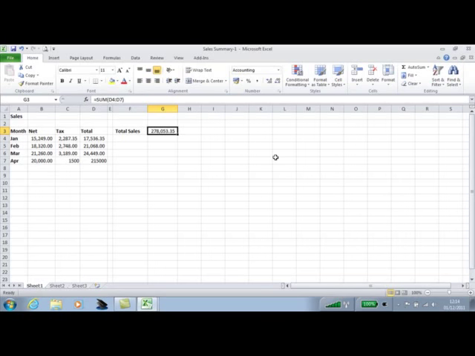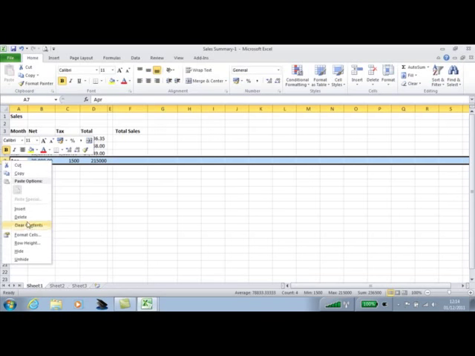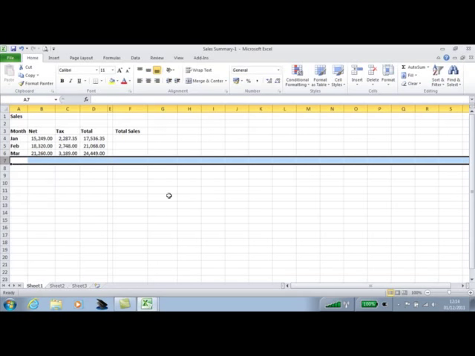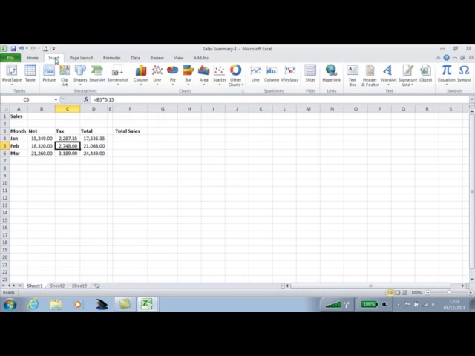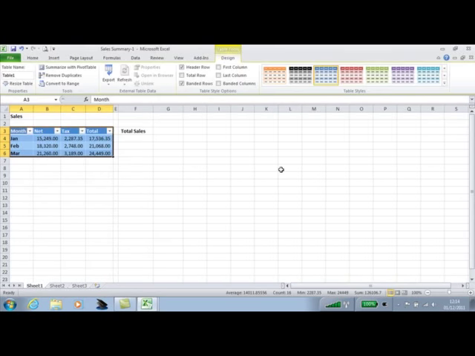So I'll begin by cleaning up the range by removing the value in cell G3 and also removing row 7 that I've just added to demonstrate this shortcoming of ranges. I'll now click inside the range and convert it to a table by clicking Insert on the ribbon and in the Tables group, Table. And the range has now become a table.